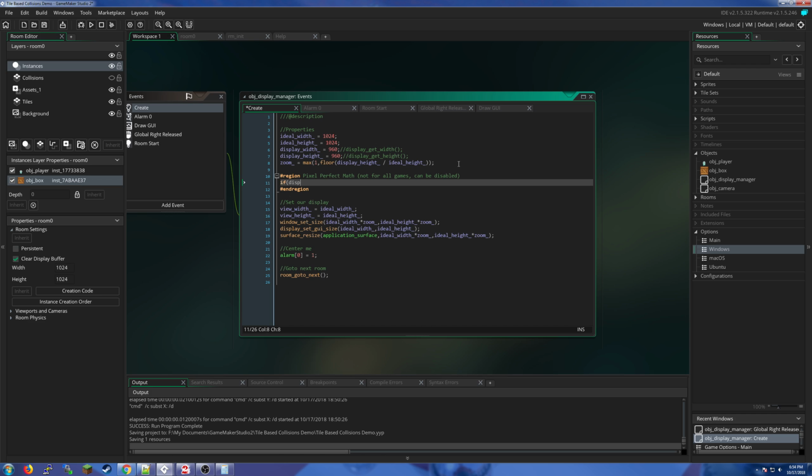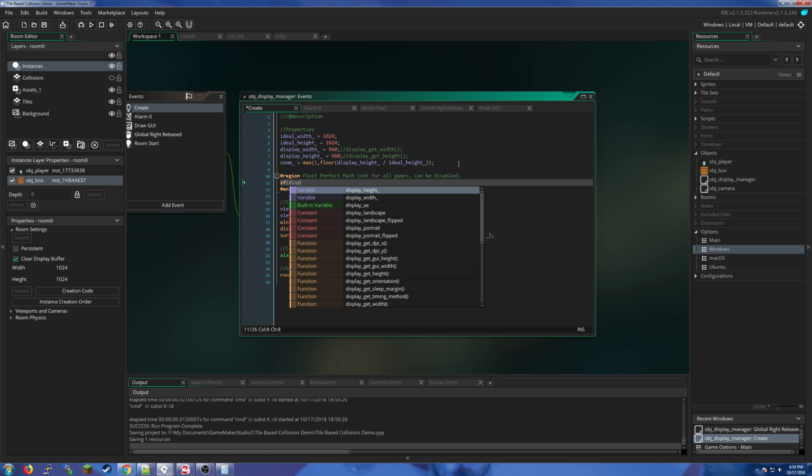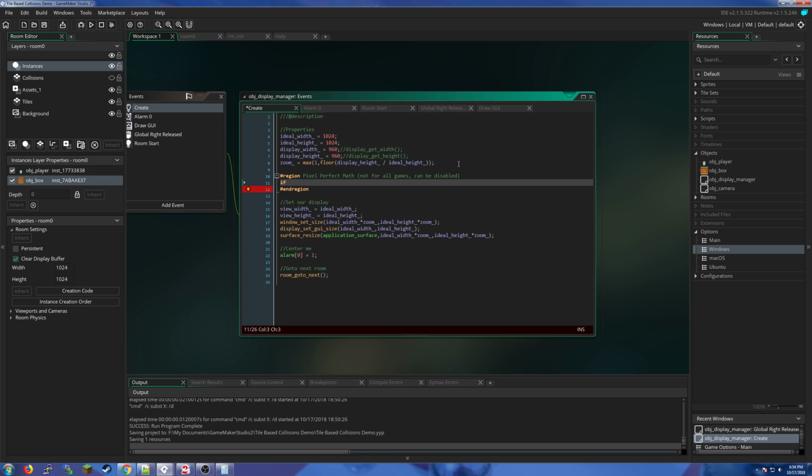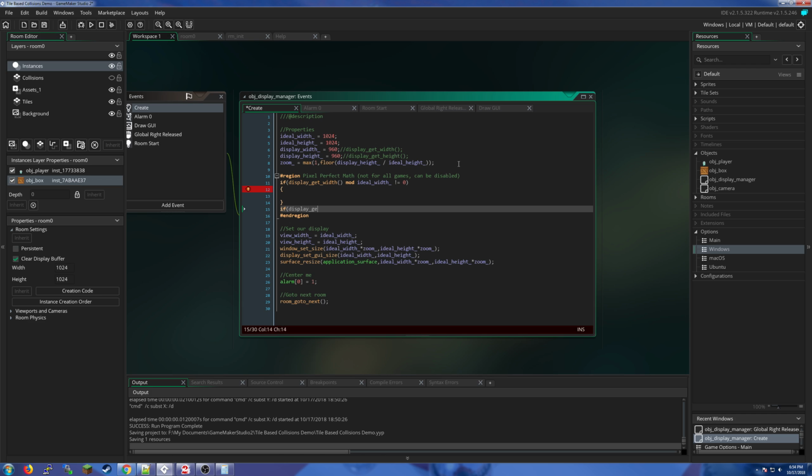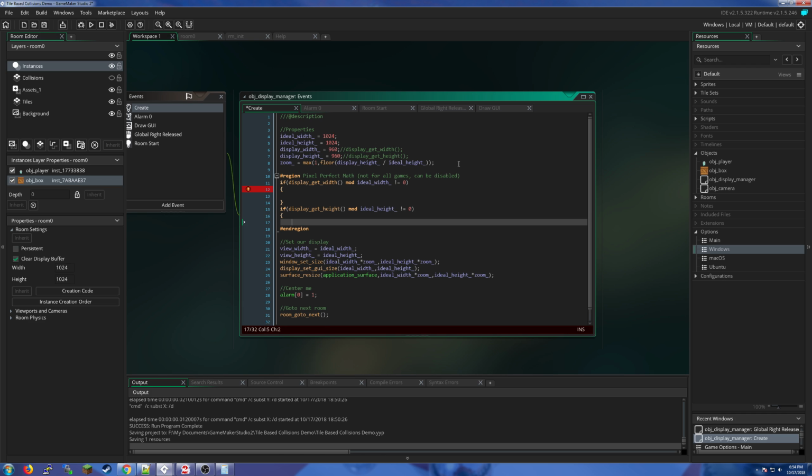So, if display_get_width mod desired, well, not desired, that's my other code, so ideal_width does not equal 0, then do some stuff, and if display_get_height mod our ideal_height does not equal 0, do some stuff.